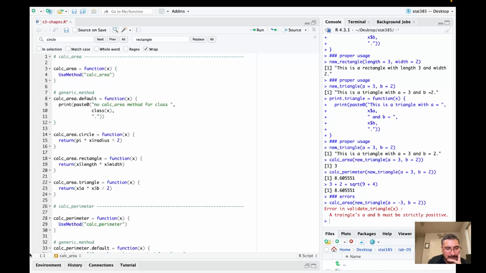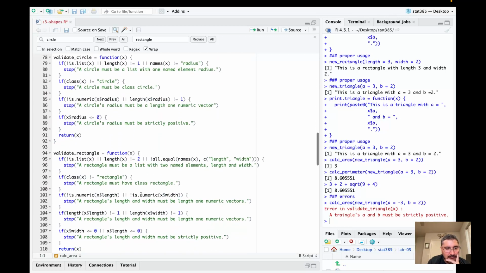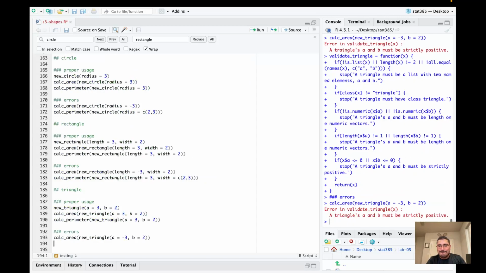Bad. Where is my error message? Oh, validate. Triangle. Spelling can be hard sometimes, can't it? Triangle's A and B must be strictly positive. Okay, great.